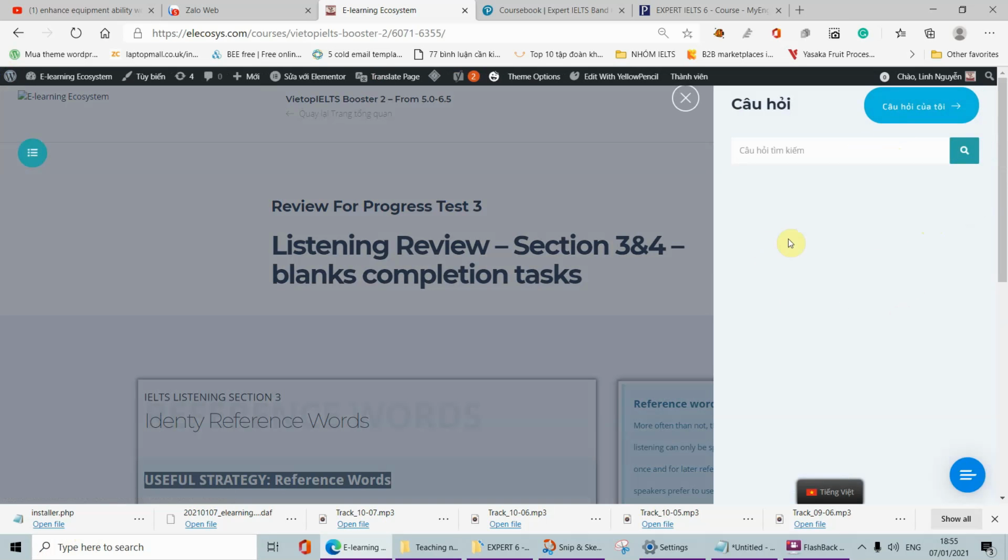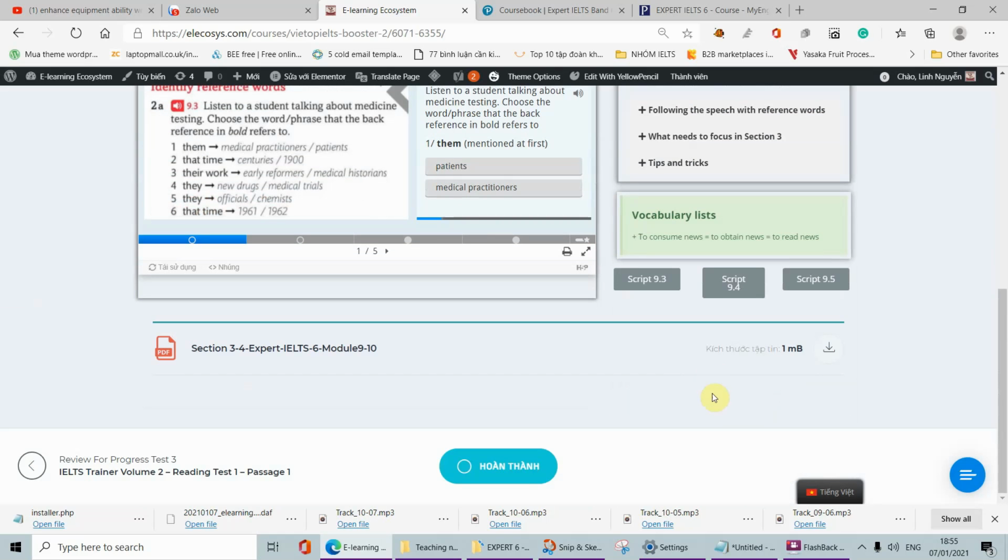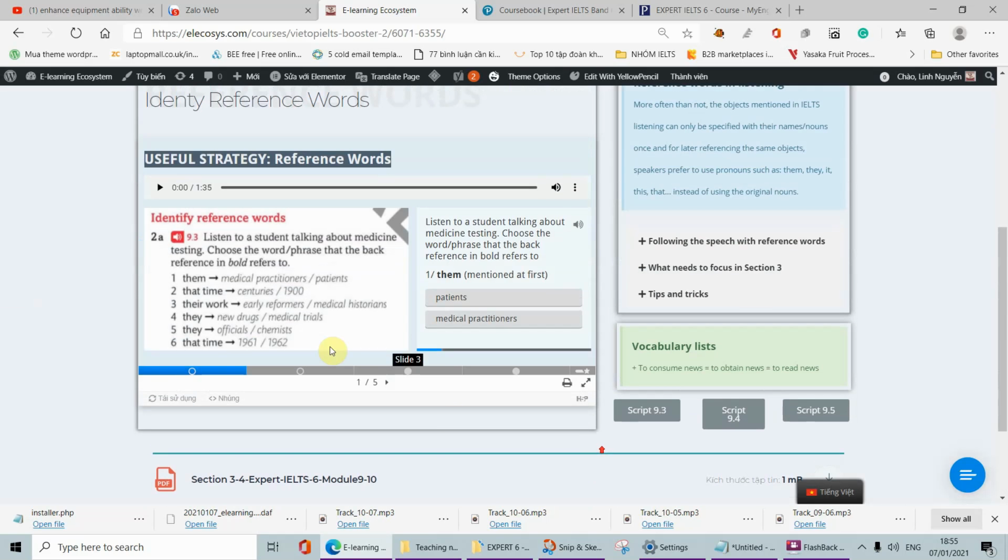Usually, if there are questions already asked by other users, you can see them listed right here, but there are none currently. So you can ask by starting your question. Those are navigational. And when you finish your lesson, just click on Hoàn thành, which is Finished in English.